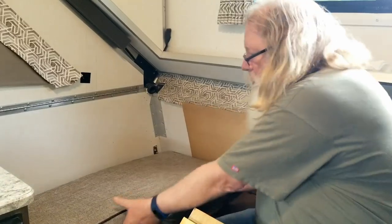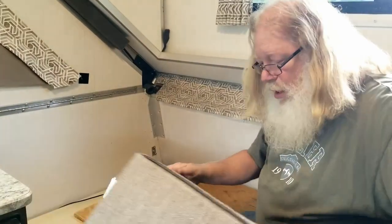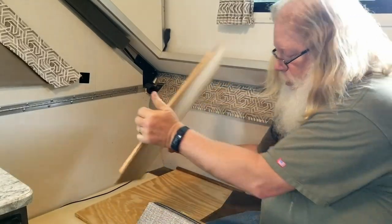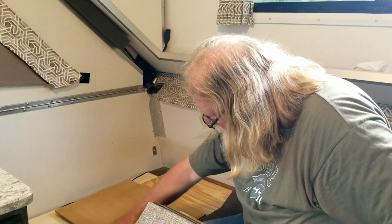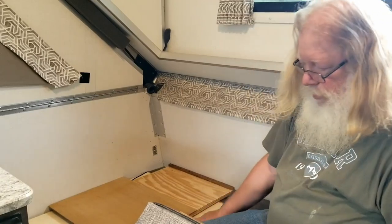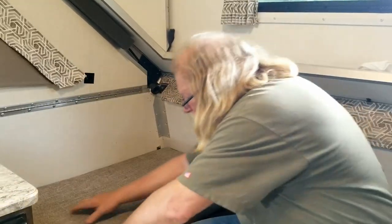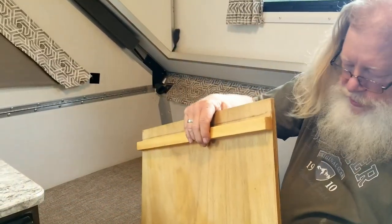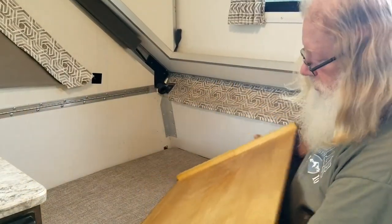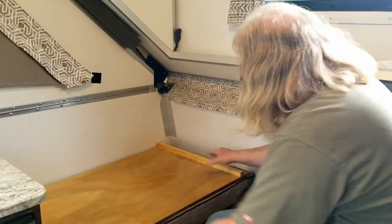I'll take this down, take this one out, and I will take this one with this lip and put it face down so that it is only adding that quarter of an inch gap right here. Slide that to the back, slide that to the back, and then I go ahead and put the bottom cushion down. Then I lay this with the normal top side facing downward, and it fits in there with a couple inches of gap because this wall is tilted.